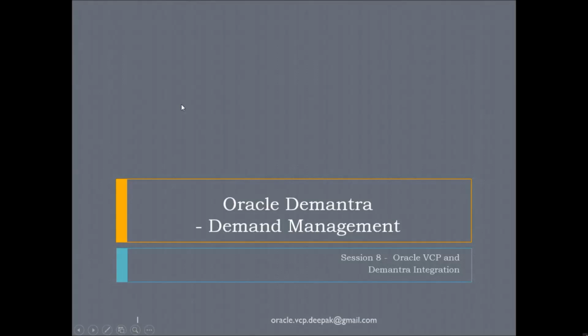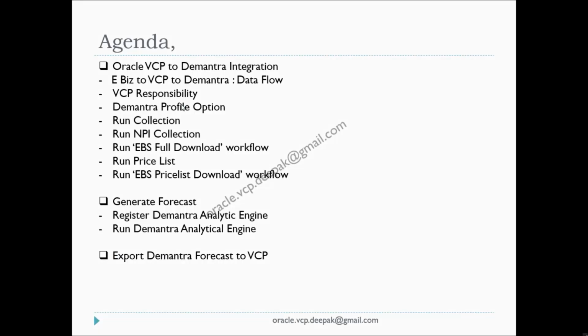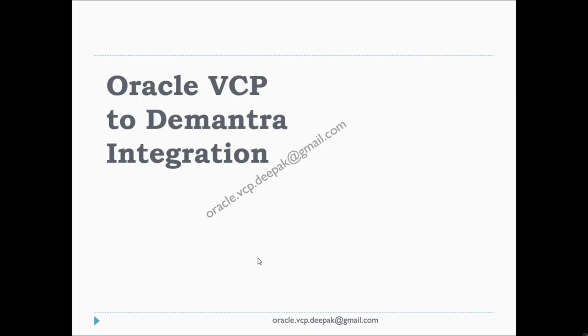Okay, so today is our 8th session, and we are going to discuss the integration between the Oracle VCP and Demantra. Our agenda is what we have to do at the VCP side in order to run this integration, then how to generate a forecast, and then how to export the forecast. The last part we have already seen in the integrations, but we will again touch base on that.